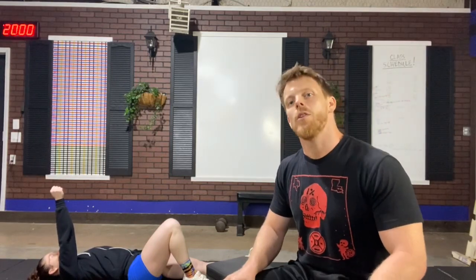Let's say the weight you have is too heavy for your Turkish sit-ups. You can do these without weight as our scale today. Just control the movement up and down. Really try and feel your core generating the movement, not just throwing your head up and back.